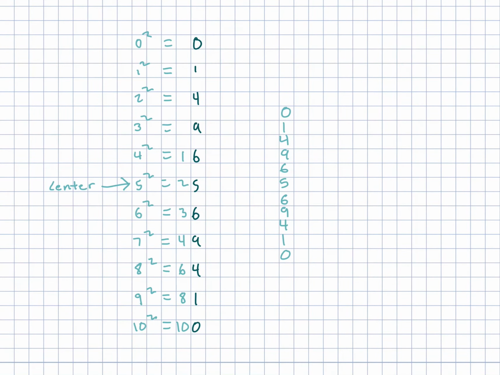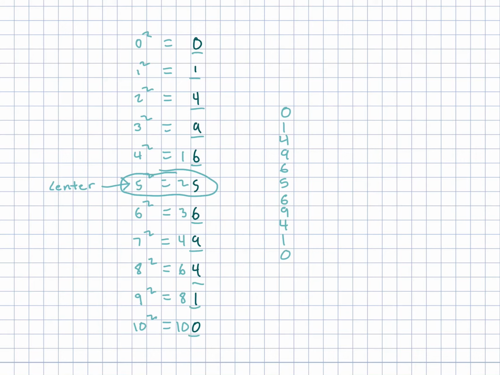The first thing I want to show you is what I like to call single-digit symmetry, where if you take all the square numbers from 0 squared all the way to 10 squared, the last digit of each of the squares will be symmetrical around a center point of 5 squared equals 25, where 4 squared equals 16, 6 squared equals 36, and the last digit of both those squares are the same, which is 6. And this will continue with 3 squared and 7 squared all the way down to 0 squared and 10 squared.